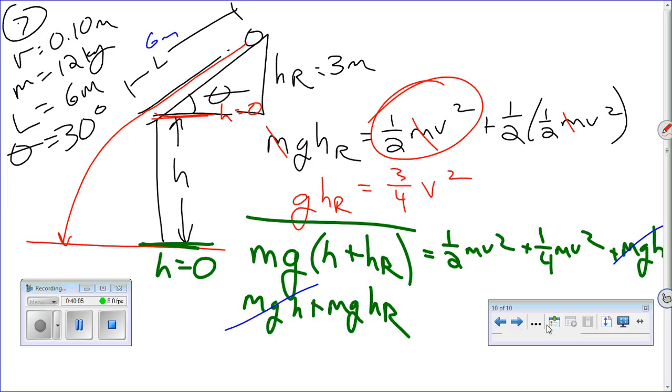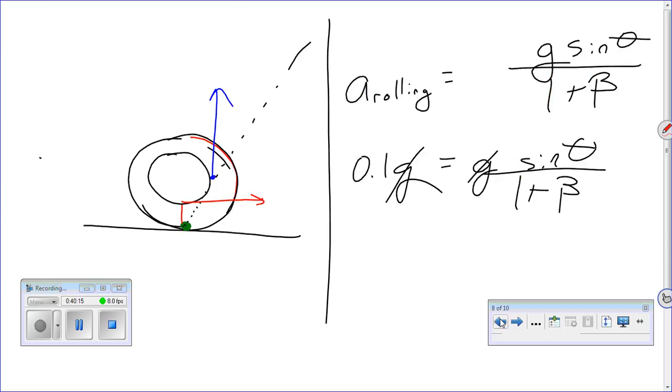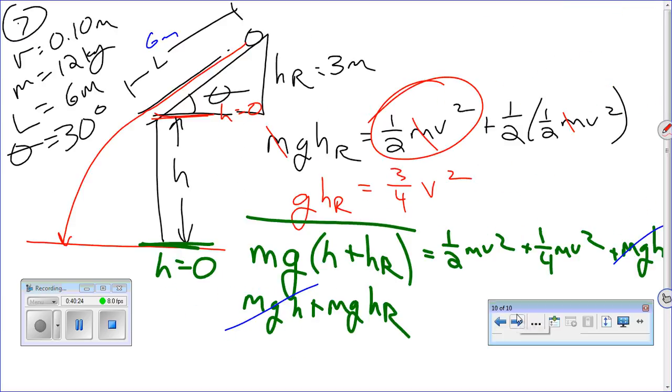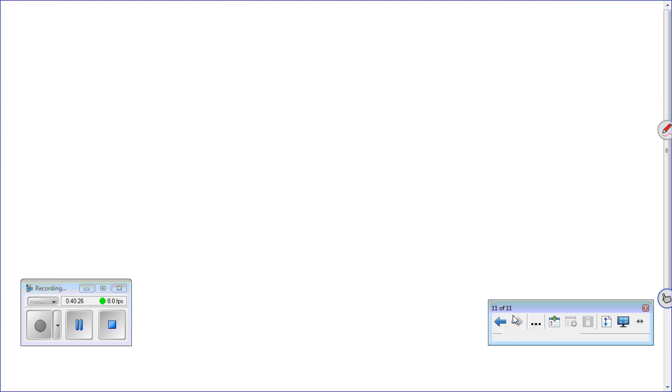Okay. So to solve 6, we're going to go back to this equation. Put that in the back of your head for a second. All right, so here we go. We've got this graph. It says the graph at the right gives speed versus time for an object with a given radius that rolls down a 30-degree incline. The scale on the velocity axis is set by that. What's the rotational inertia of the object?